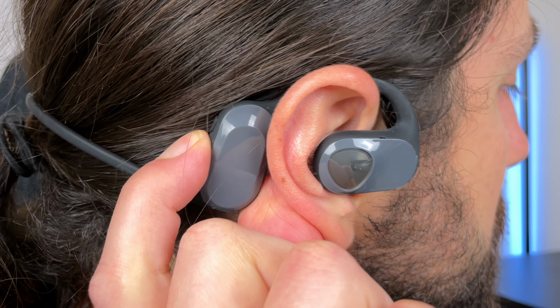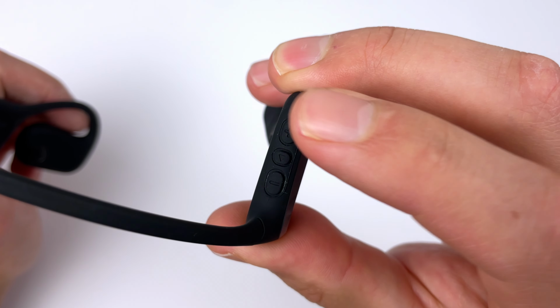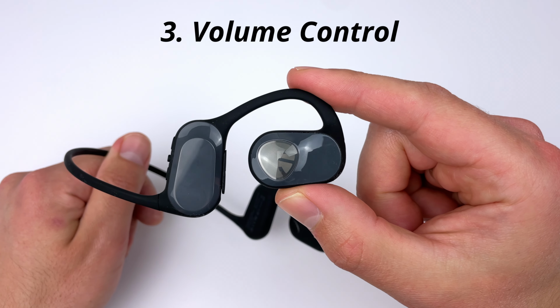Now with controls, you get a physical button on the back of the neckband here on the right side. And with that, you can control everything: play, pause, track forward and back, volume up and down, and activating the low latency gaming mode. The only thing missing with the controls is being able to activate your voice assistant. But onto upgrade number 3 now, and that's gonna be with the volume control.